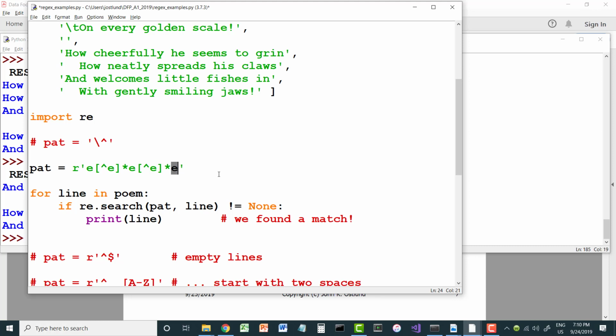Let's try this. All right, so this says look for little e, followed by 0 or more things that aren't little e, followed by little e, followed by 0 or more things that aren't little e, followed by little e again.